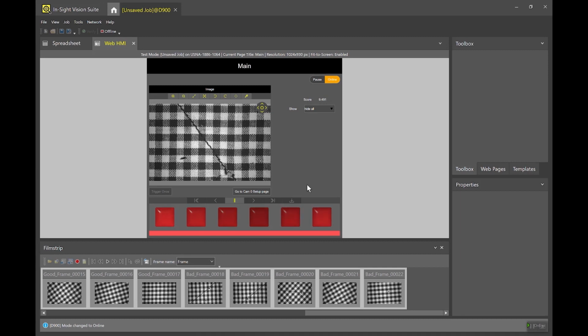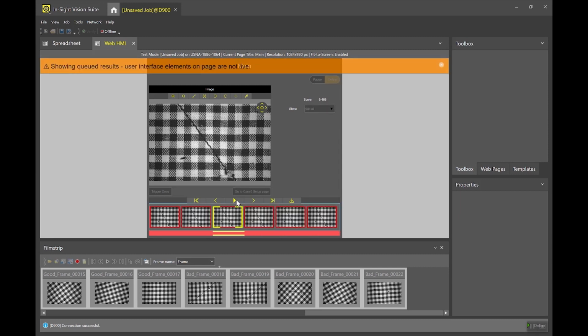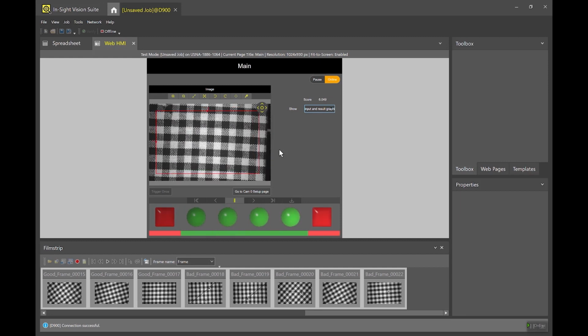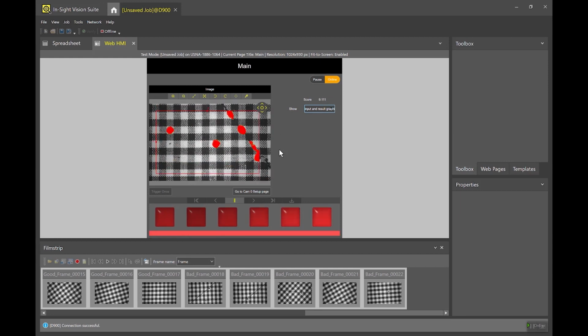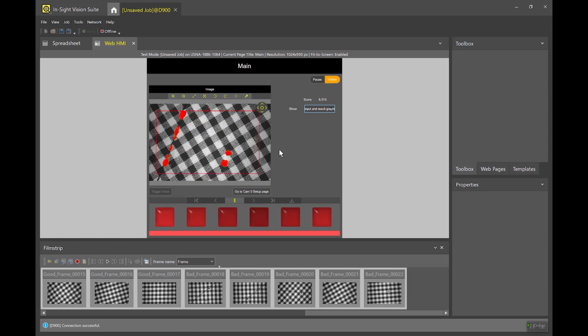Okay. So now my camera's online. You can see that that score is updating. Right now I don't have any graphics shown. I can pause this film strip and review the images. So let's go ahead and show some graphics. So there we go. Move this around to different defect types. Let's show some of those smaller defects. You can see ViDi's picking those up. Let's spin this around just to see how that works.